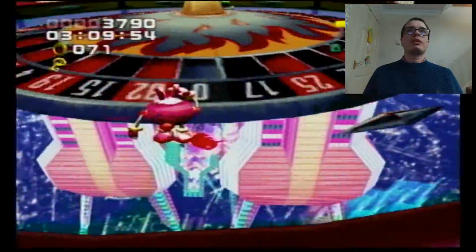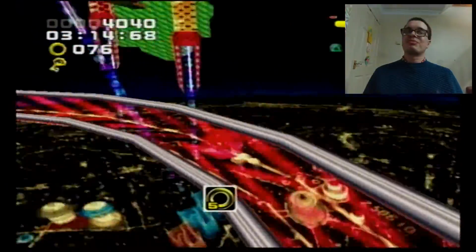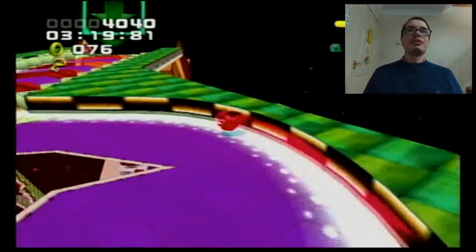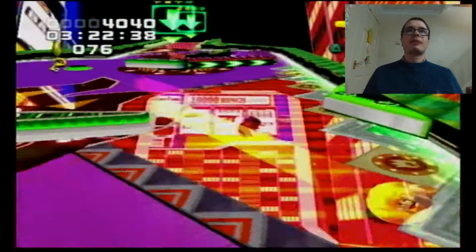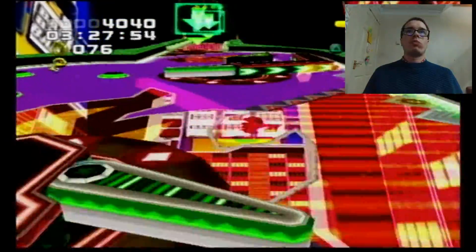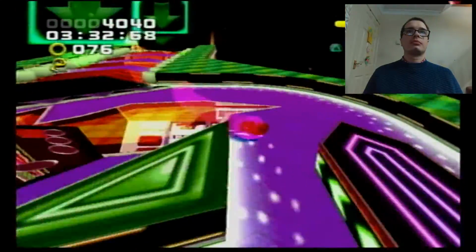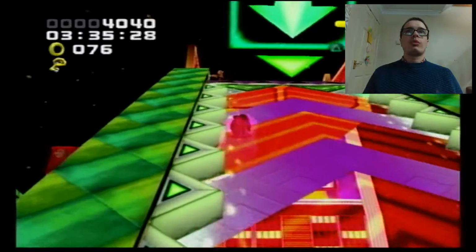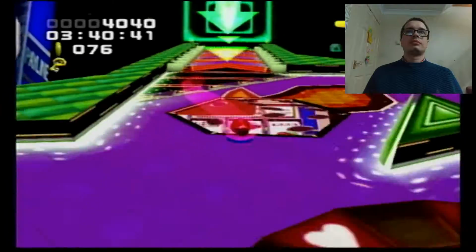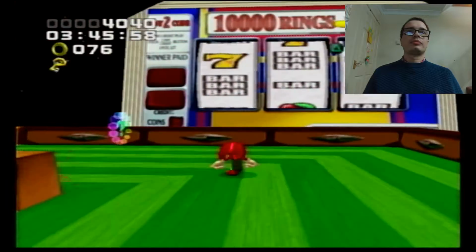Hey up, we're in the roulette wheel. Whoa! This is an awesome level. Alright, told you it would be cool. I have no idea where I'm going. I think we're going back up here, that's it. Go on. That's it. Whoa, go on.